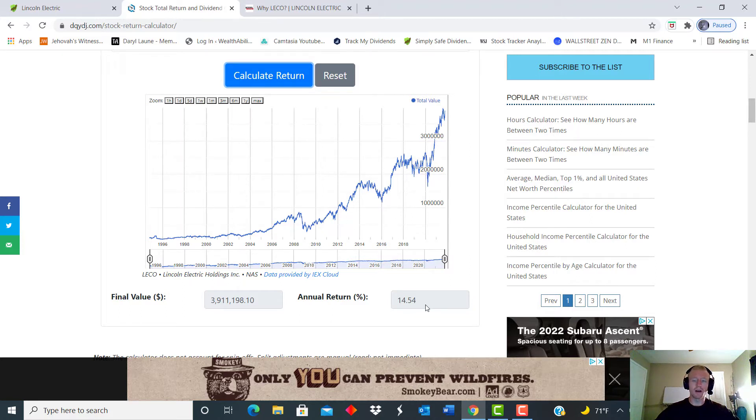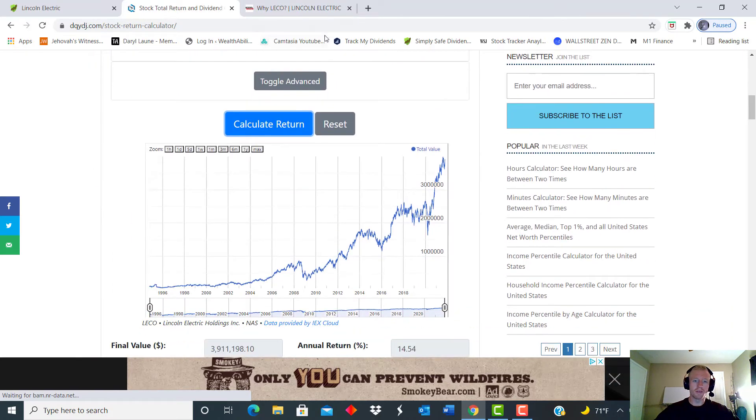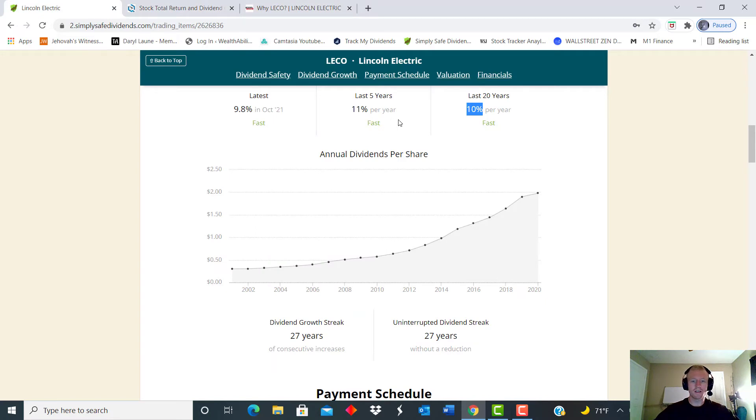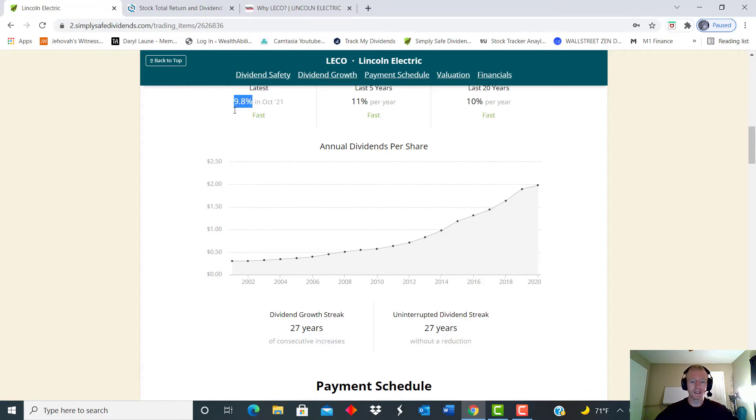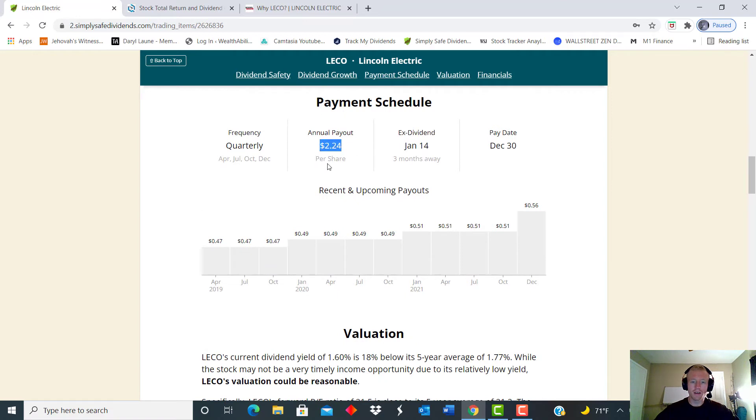That's almost right at the 15 percent goal the company set, so they really put their money where their mouth is. Investors would definitely have been paid very handsomely. Your yield on cost would be far less than the value of your portfolio today. They just raised the dividend even during one of the greatest social and economic challenges — the COVID pandemic — and that raise was 9.8 percent, which is amazing.